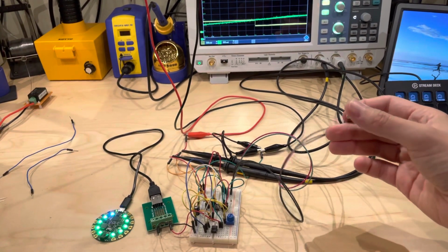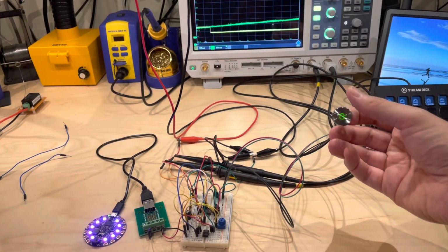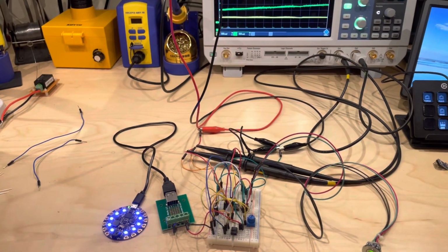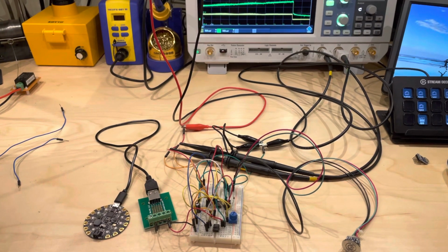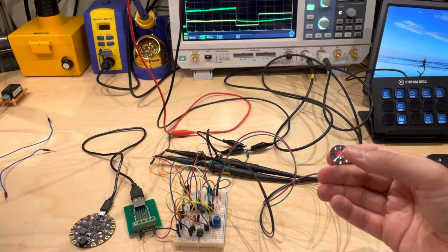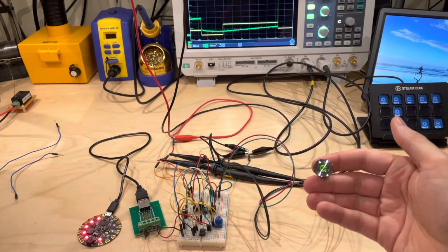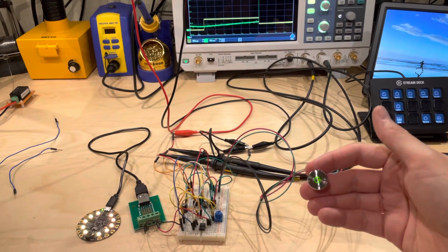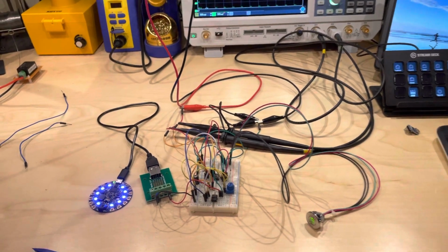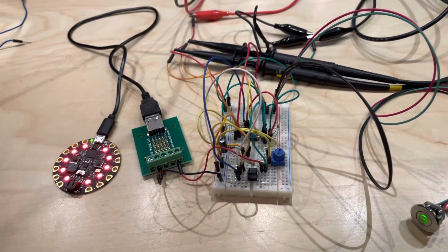So this is kind of what it'll be mounted in the box, so that you'll be able to see that it's on, and you'll also be able to see what state it's in. If I just reset this one more time, because this is also a push button, it has double functionality. It shows the current state, but you can also press it if you don't want to wait and have everything turn on right away. So kind of nice that that part was sitting there waiting for me to use it. And so yeah, that's pretty much the whole thing.